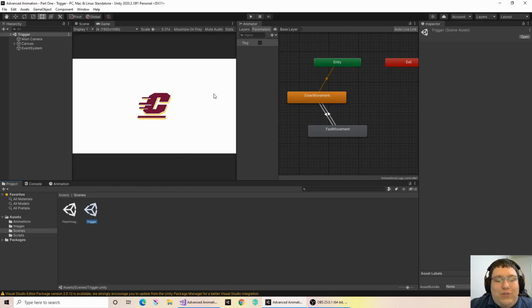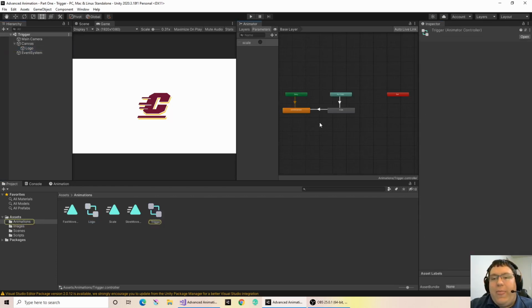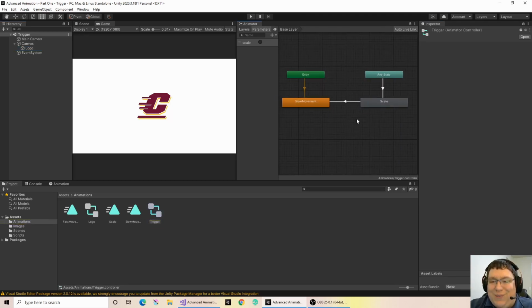So there's not a tremendous amount of difference here. One thing I do need to change here is I did create 2 separate animators. What that means is I had an animator controller, excuse me, for the first 3, the float, the integer, and the boolean. And I also did a Control D to duplicate this, and then I called another one trigger. And you'll notice if we take a look at the logo here, this logo controller is using this trigger. So I have this set up here, and let's quickly talk through what it's doing.